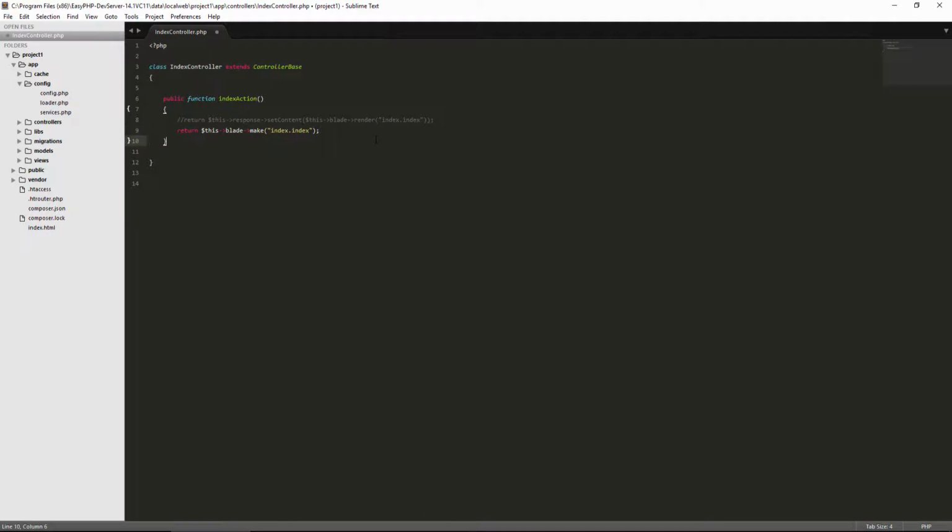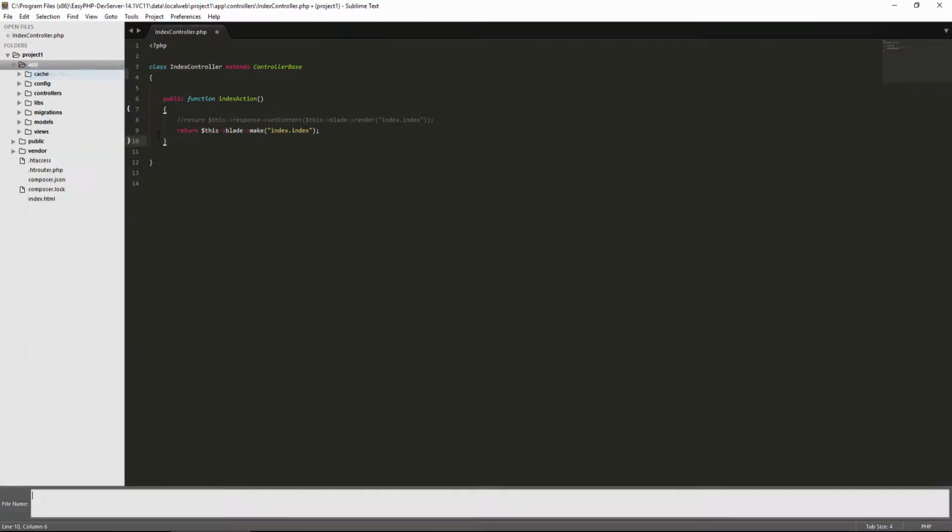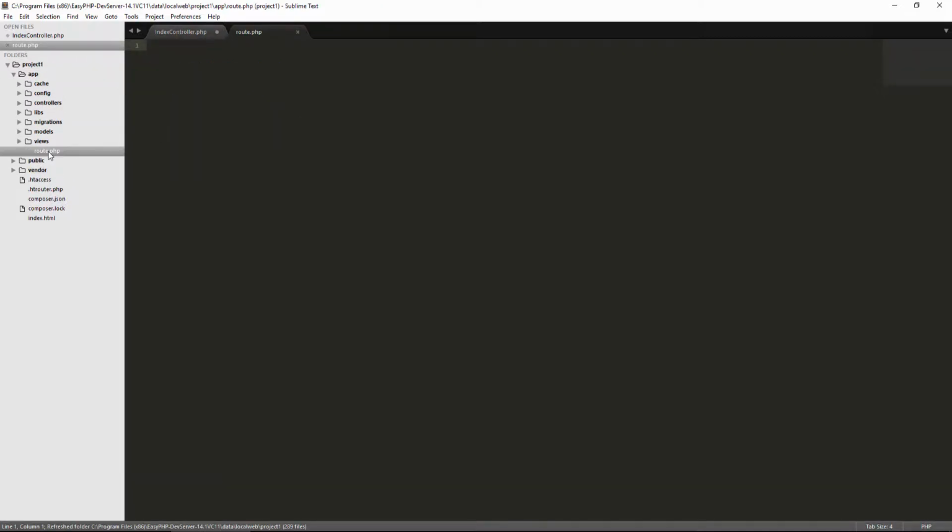So what I'm going to be doing is creating a PHP file in here. I'm going to be running all the routings in here and list them in here, so it will be easy to manage.